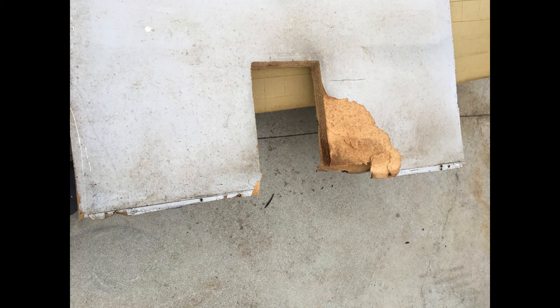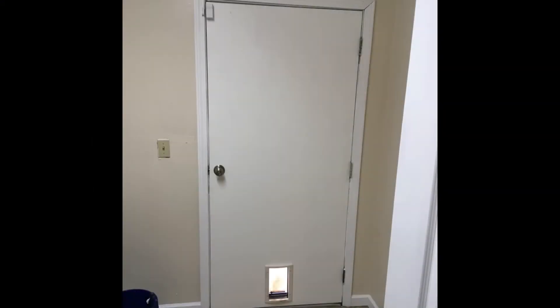The old door — water had gotten in where the cat door is and it just rotted out the bottom, so I put a new door on that side. I had to put the cat door back in it: number one, we still have cats; number two, there's a hot water heater in there so it has to have some kind of opening to let gas out if it starts leaking. That passed inspection — I think it was when we changed the garage into a living room and an inspector came out. He said the cat door has airflow past it, so that'll work. I'm hoping the home inspector passes it when we sell; if not, I'll take the cat door out and put a little louvered screen vent there so it passes code.